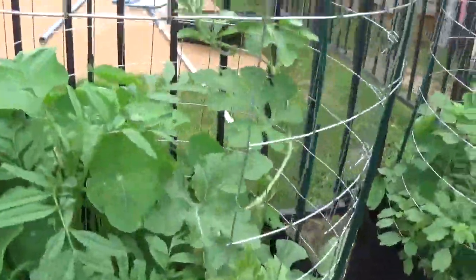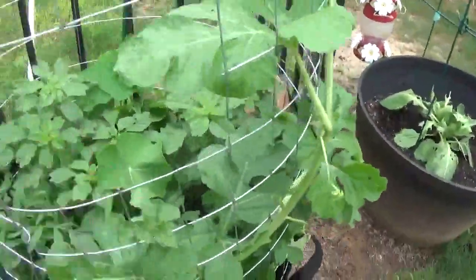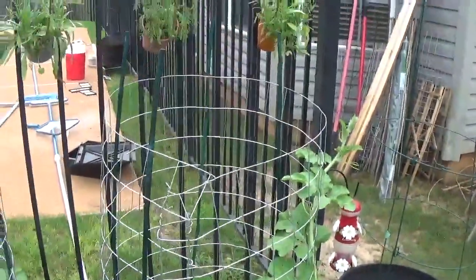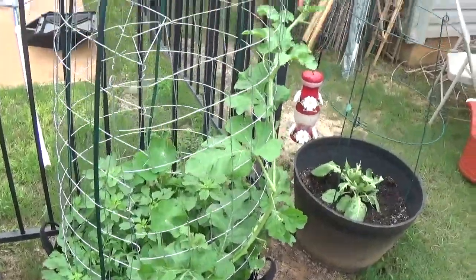And I have this opening right here. If you can see that, I can stick my hand in there if need be. It's the same right here. Just stick my hand in there. But I saw the idea. I think Callie Kim here on YouTube did something similar. So I got that idea, and I did that yesterday.